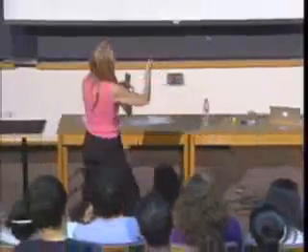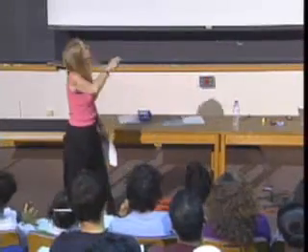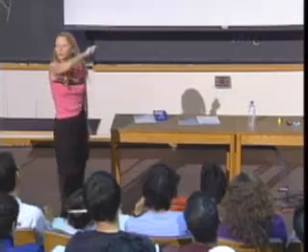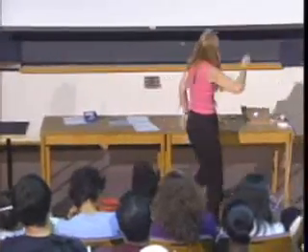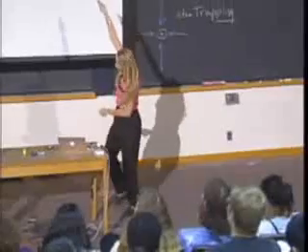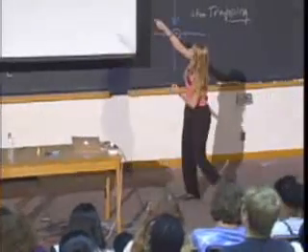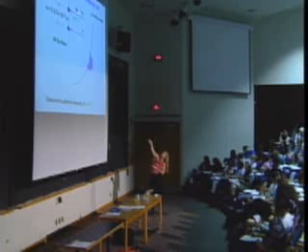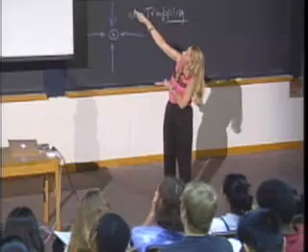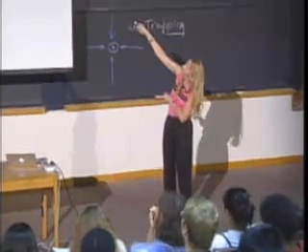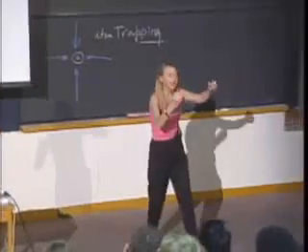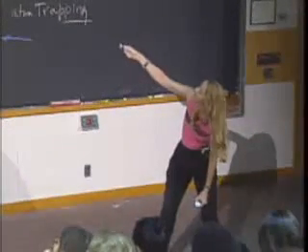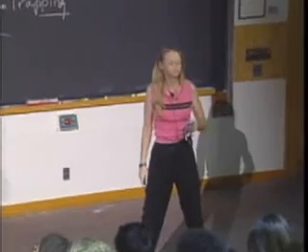And lo and behold, what they found is that those electrons did not scatter isotropically. They did not go in all directions. But there seemed to be a preferred scattering angle here. Right? And one of those scattering angles right here is 50.7 degrees. So this angle right in here, that's the angle from the surface normal to the direction in which this electron scatters. Right? So they observed lots of electron flux at this angle, about 50.7 degrees.